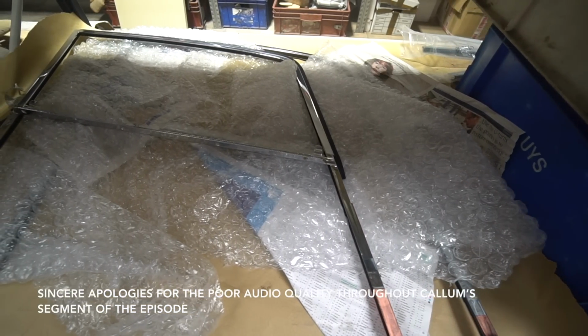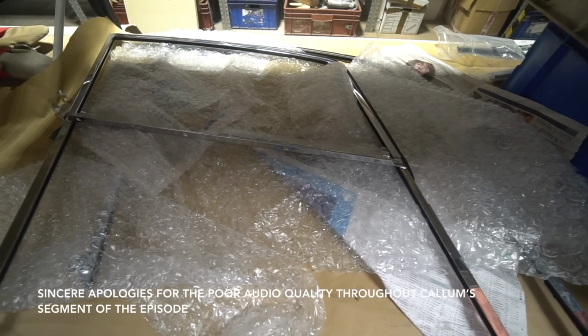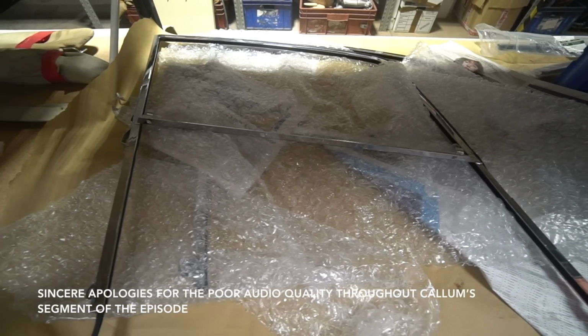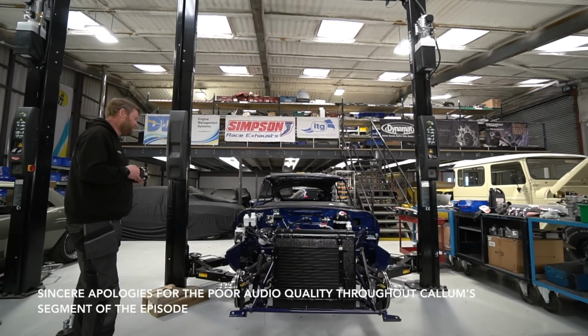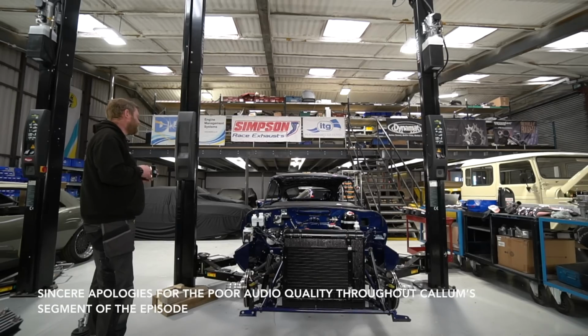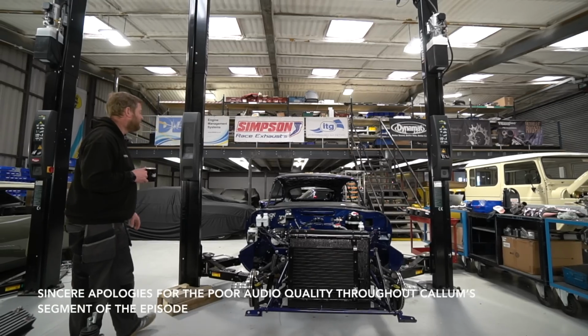Otherwise on this, various jobs that having the chrome back allowed. So Adam's been building up the chrome door frames with the rubber channel seals that go in there. He started mocking up some of the chrome trim on the side, so you can see the rivets that have been fitted where the chrome attaches to the side there. Starting to basically mock up bits of chrome, make sure everything's ready to fit and make provision with the rivets, etc.